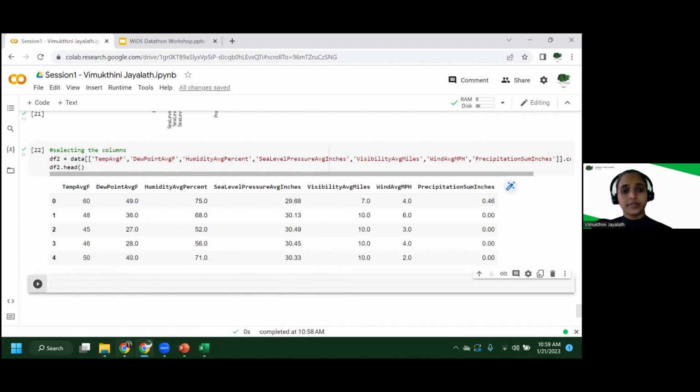So this is pretty much the pre-processing side of the Austin weather dataset. There can be so many other ways of dealing with the same dataset, but this is what we went ahead with for this session. So with that, I would be stopping my session, but we'll go for questions now.